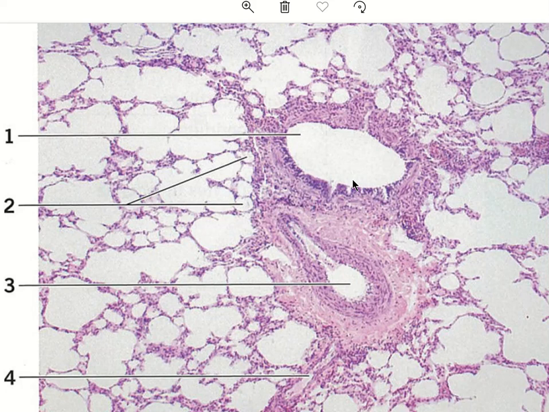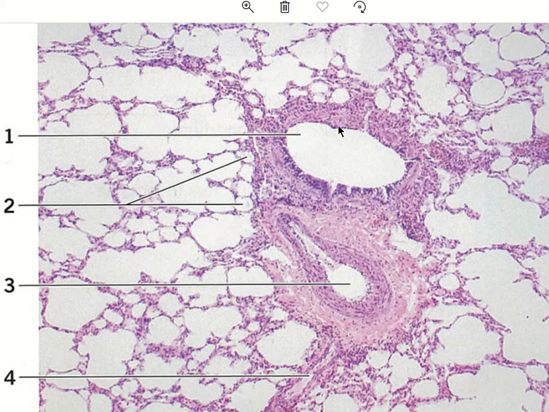They're also going to be lined by a ring of smooth muscle, in addition to, as you get closer and closer to alveoli, cuboidal epithelium. Okay, and you're really going to see fewer and fewer cilia and goblet cells as you get closer to the alveolus, or the alveoli. But really, by the time you get to the respiratory bronchioles, you really see very few cilia and goblet cells, if any.